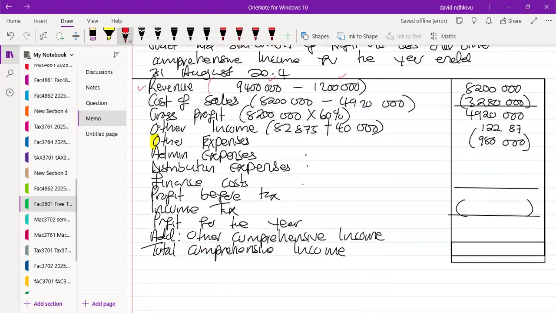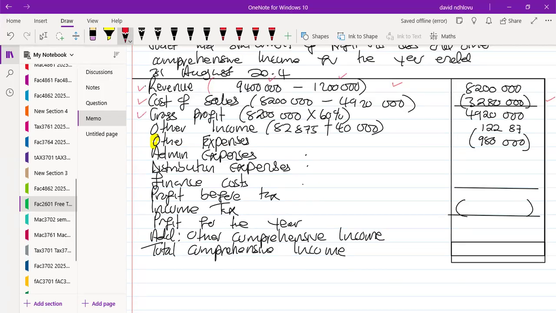If, however, the calculation is not very long and can fit in one line, you can do what we did here, which is just to show the calculation there. And then you have also the cost of sales. We all know that the cost of sales calculation is opening inventory, add purchases, less closing inventory, and then we get cost of sales. You do that calculation on the side. Here, we just want to see the total. In this question, that calculation was given slightly. You didn't have to calculate the whole thing. I'll show you when we go to the question.